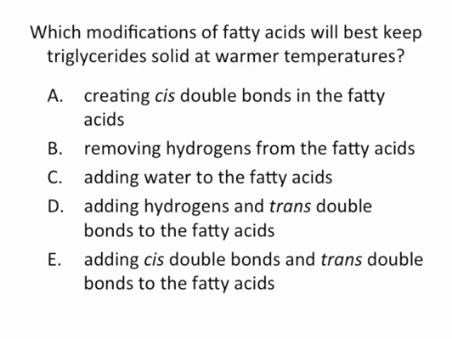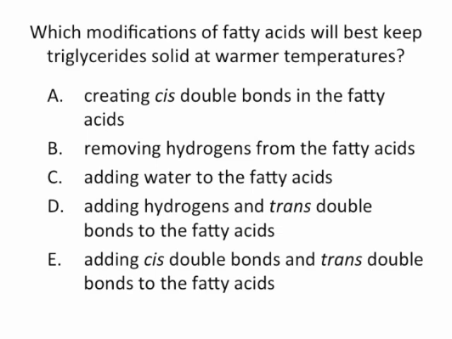Adding cis double bonds and trans double bonds, they kind of cancel each other out, right? Because the cis double bond is going to make it more liquid. Trans will make it, if you're converting, more solid, or it might just keep the same solidity. So the last one, adding hydrogens and trans bonds to the fatty acid.